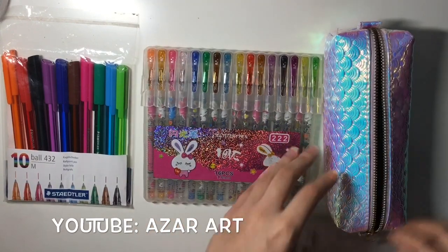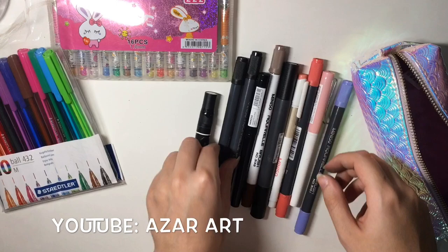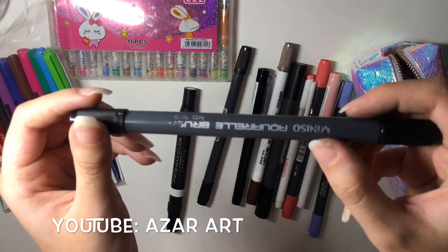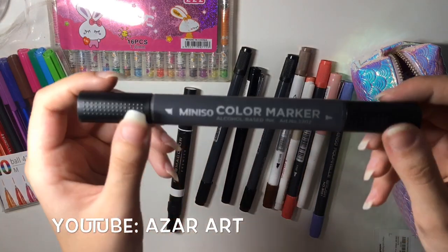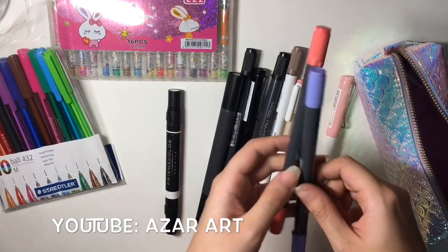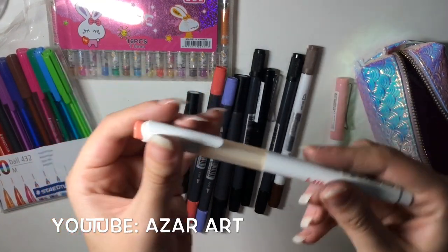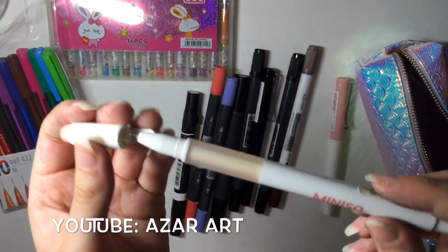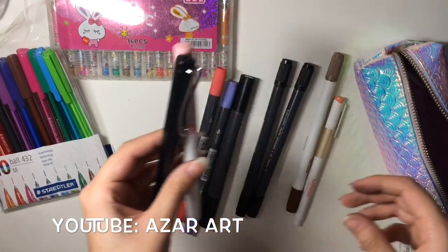In this pencil case, I have my markers and black pens. My black markers are from Miniso, which I use mostly for base colors when drawing hair. These markers might be for writing and stuff, but I do use them for my drawings and they work perfectly for me. Also, I have two different colors of these markers. Also, I have my black pens, which I use sometimes for line art, and they are also from Miniso. And I have two more of these and they work perfectly for me.